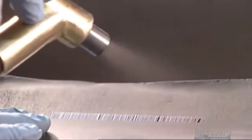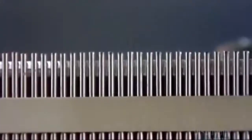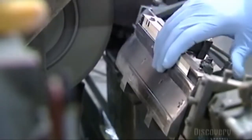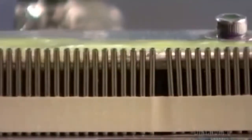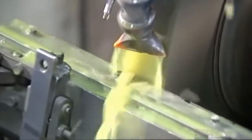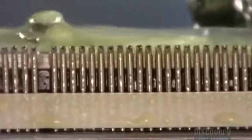They spray aluminum oxide on the ends of the tubes, which roughs them up so the surface will be easier to work with. Now they place the strips of tubes into the grinding fixture and snap it shut. Coolant flushes over the tube tips as the fixture moves across a grinding wheel, which grinds through the tops of the tubes, shaping them into a rough point. This is only the first grind, so it's not yet needle sharp.